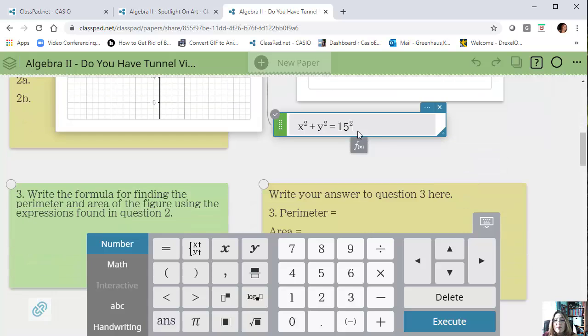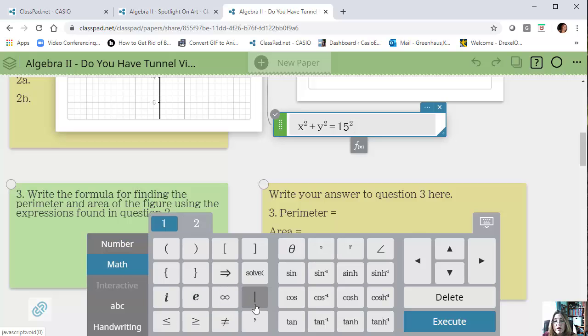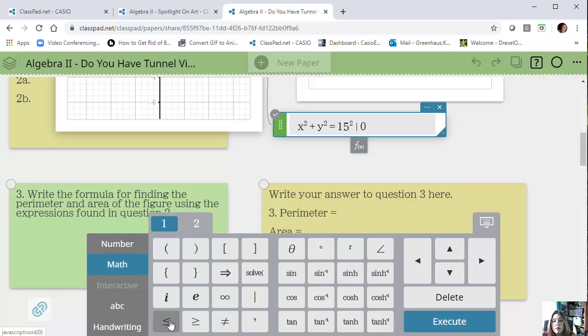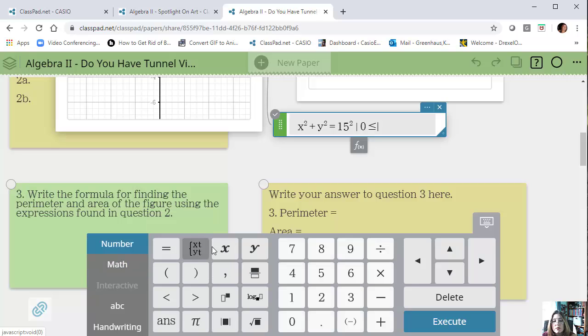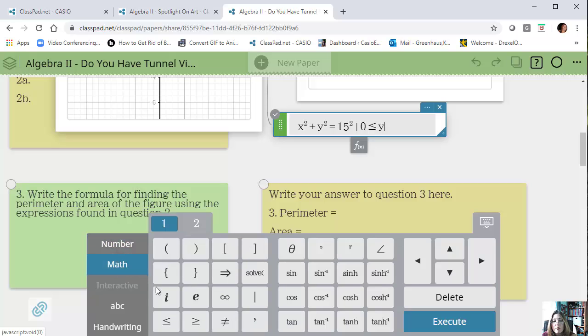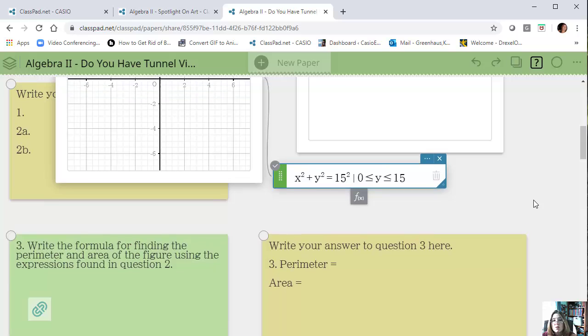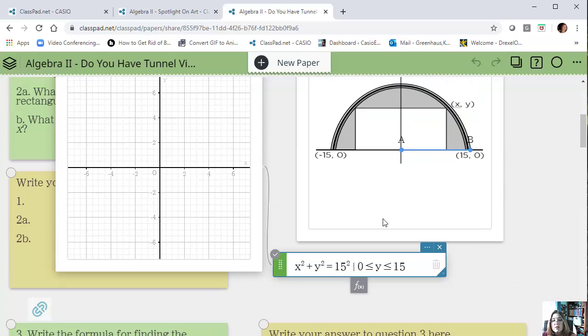So I'm going to limit my range. And to do that, I'm using this straight up arc, because that basically says, okay, this is the equation, but I only want to see these certain values. And we're going to be limiting y. So we want y to be between 0 and, notice I'm flipping back and forth, positive 15, right? We don't need to see the negative value. So when I hit execute, watch what happens. I should only see half my circle.